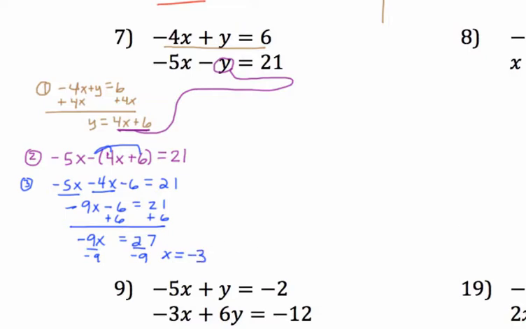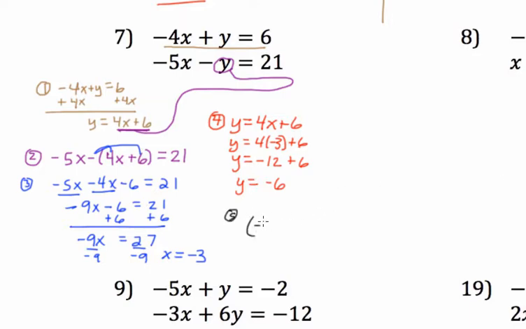We're half done. We know what x is. We still need y. So take one of your original equations, or the one you made, and sub in what you know. You know now that x is negative 3. Four right next to negative 3 means to multiply. Now we have negative 12 plus 6. Think money. You're 12 in the hole and you win 6 back. Now you're only 6 in the hole. Y equals negative 6. So your answer is the x coordinate of negative 3, the y coordinate of negative 6.